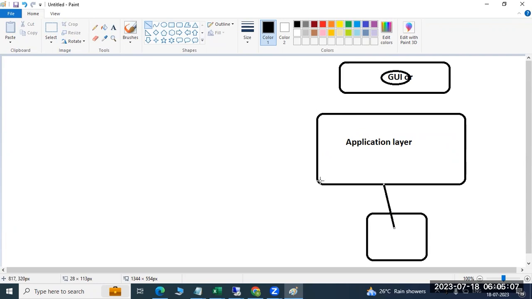In this application layer, we will do the transactions. Once you have done the transaction here, it will go to the database level and store the data in the form of tables. So here the user will log in, launch, and store the transaction.